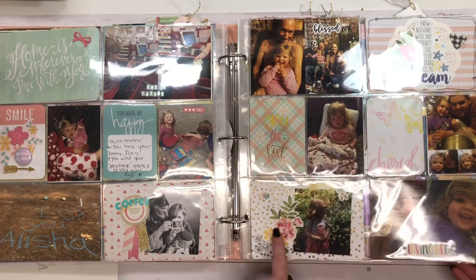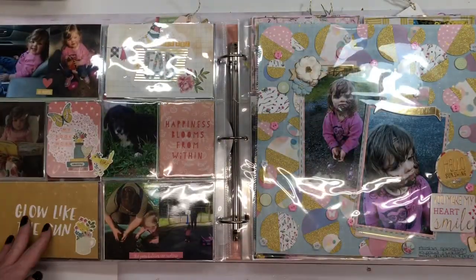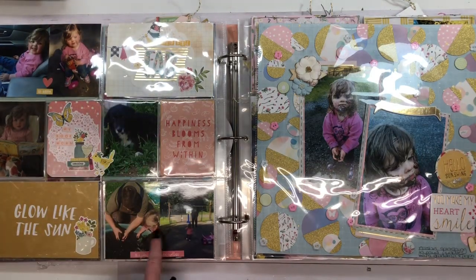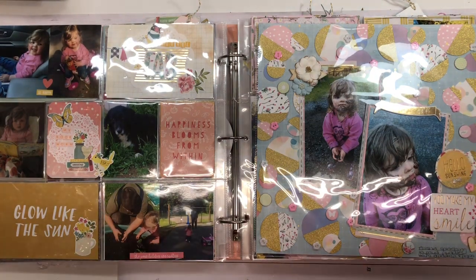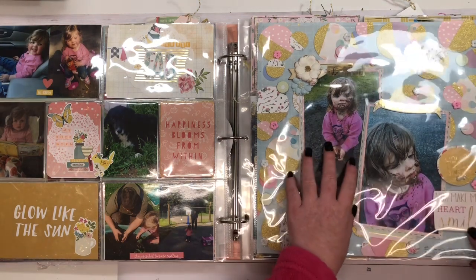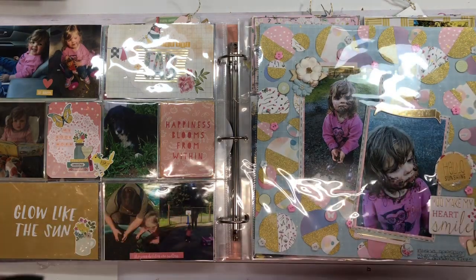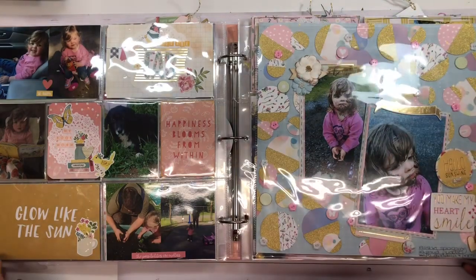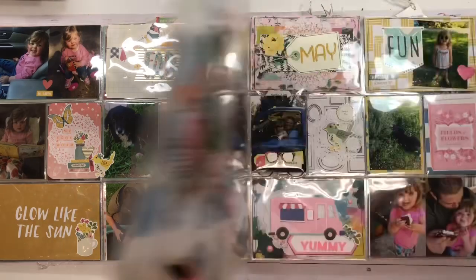This is a Simple Stories collection that I used. I do mix collections. Again, this is Simple Stories. This is from when my husband and daughter started our tomatoes and all of our fruit and vegetables by seed, and they came up and they're planting them. This is my second ever 12 by 12 layout, and honestly, it's a little bit more heavy on the embellishment side than what I really like, but it was my second one, so I keep it.